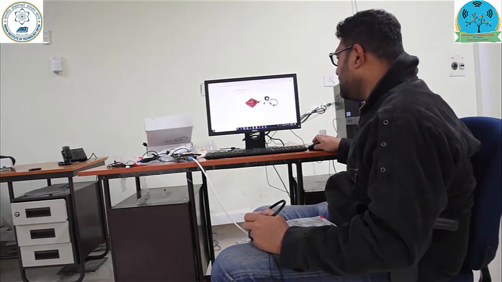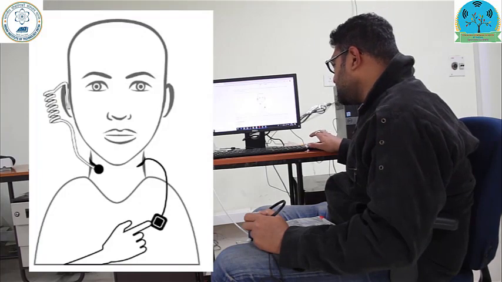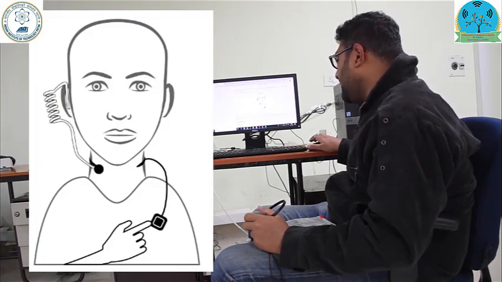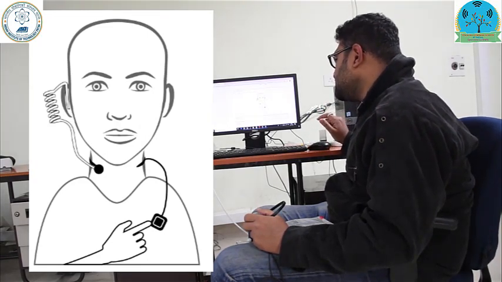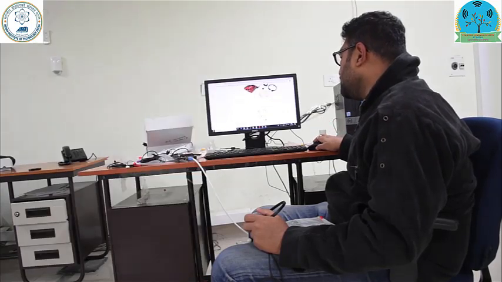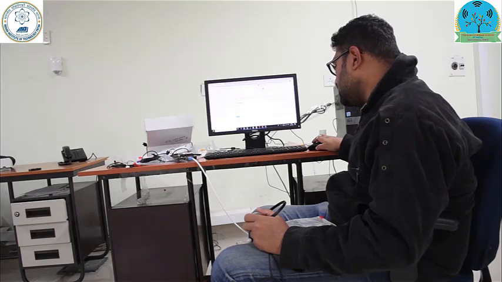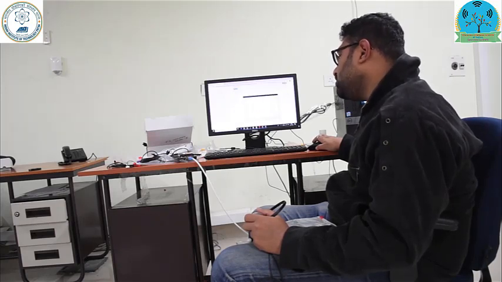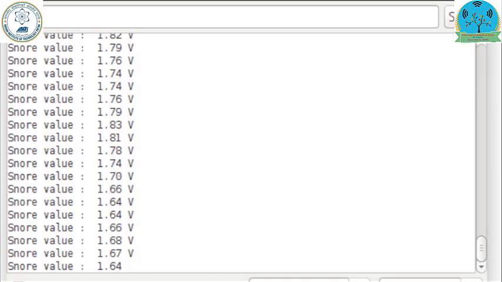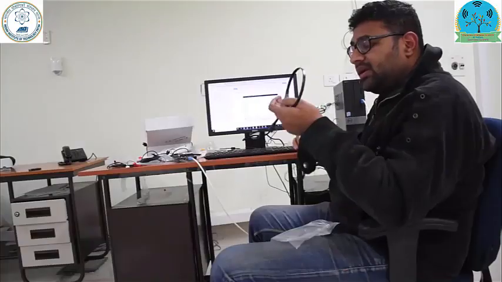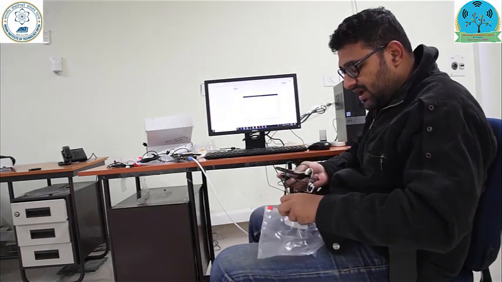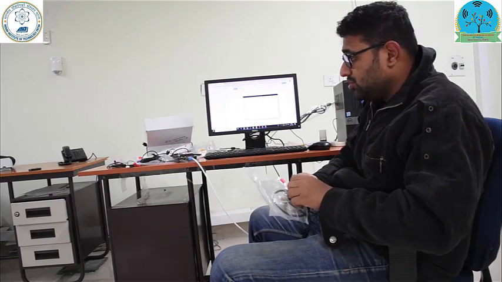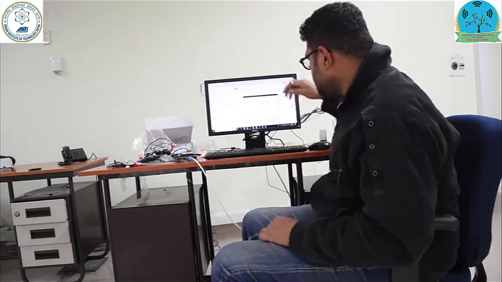As you can see on your screen, the snore sensor looks like this picture. We have to put it on the neck, and once somebody is going to sleep, he has to press the button on his or her chest, and then using this earbud speaker, it will monitor the snore signals, and we can monitor the snore values in terms of voltage. As you can see, the snore value is coming as 1.76, 1.74, and further using any machine learning model, it can be HMM based, GMM based, or KNN based, we can classify whether the person has the disease or which sort of OSA disease they are going through.